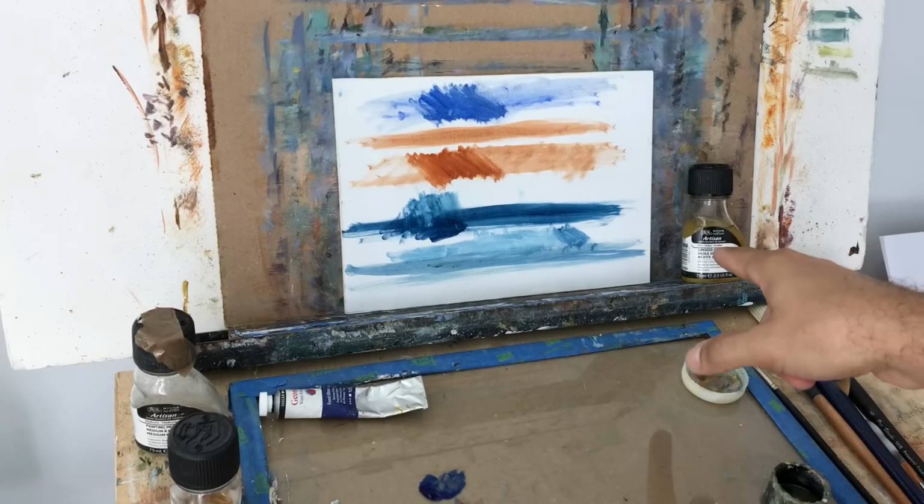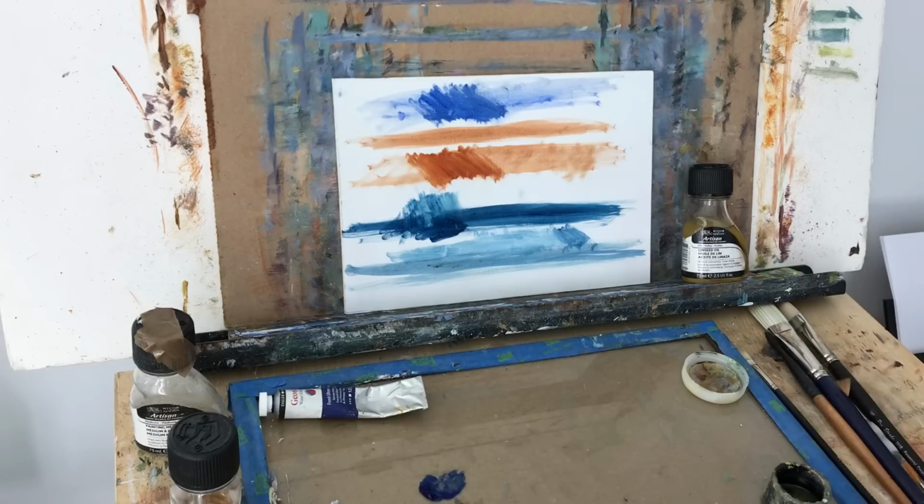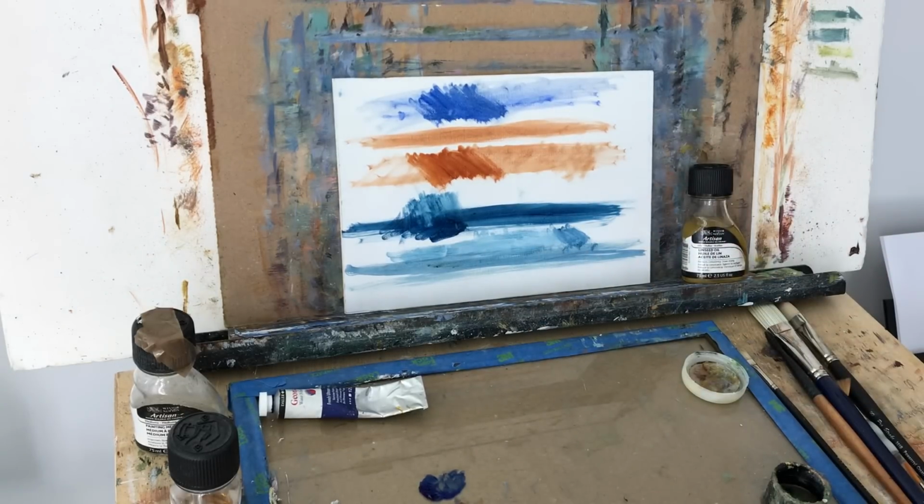But if you use linseed oil, it's going to have a little bit more of a sheen to it, either like eggshell to a satin sheen, depending on what you use.